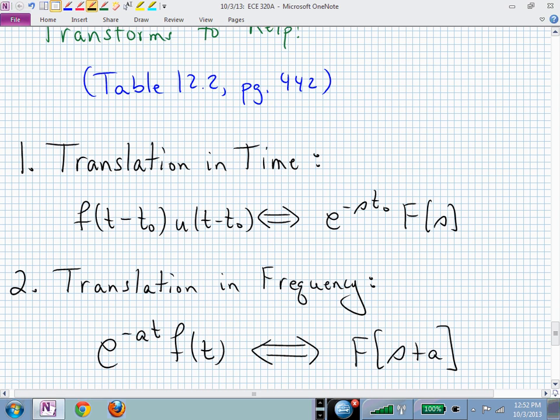If I know the Laplace transform from f of t to capital F of s, if somebody now just exponentially damps that waveform, all I have to do is go over here and change every s in my expression to s plus a, where a is this amount of damping in my exponential decay. So if you have the expression for a cosine, and now you hit it with an e to the minus something t, you can immediately find its Laplace transform by using this translation in frequency transform, or operational transform.